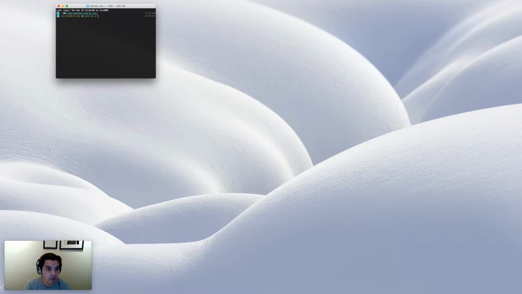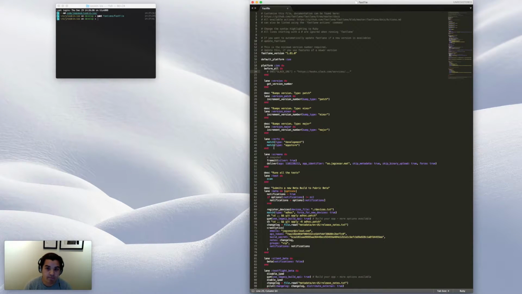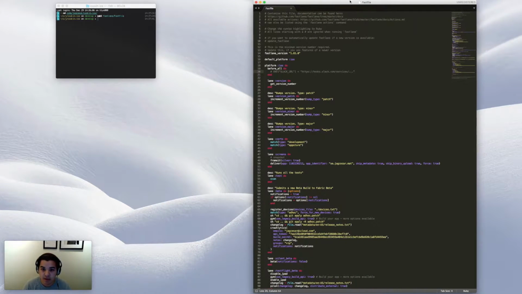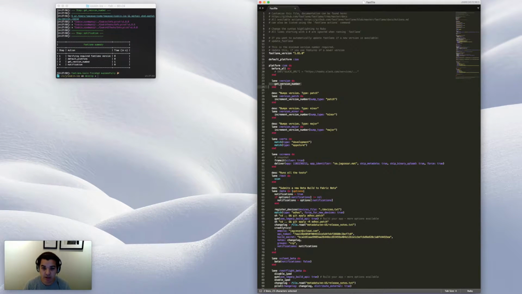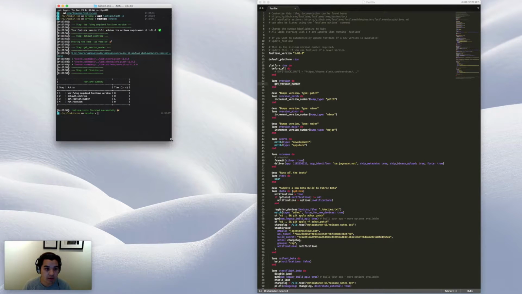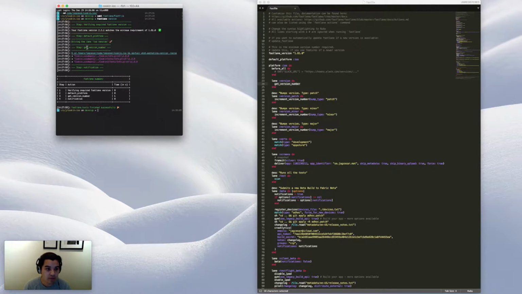Everything that you automate using Fastlane is defined in a file called Fastfile. So this is my Fastfile. As you see here, I have multiple lanes, one called version, for example. If I go back to my terminal and write fastlane version, it's going to run the code defined in this lane, which says get version number, a function that's part of Fastlane. So it fired up and it returned 1.8.0, which is the current version I'm working on in one of my apps.